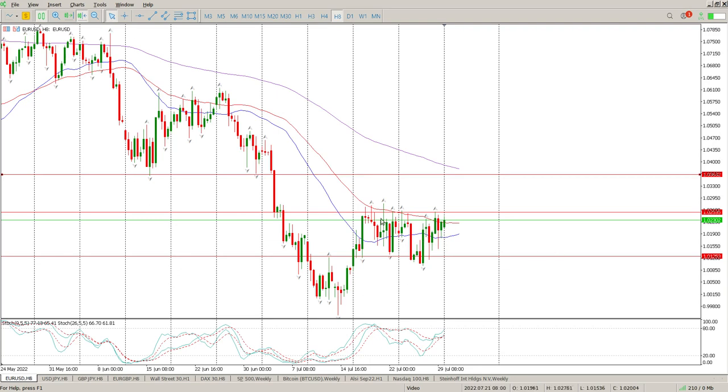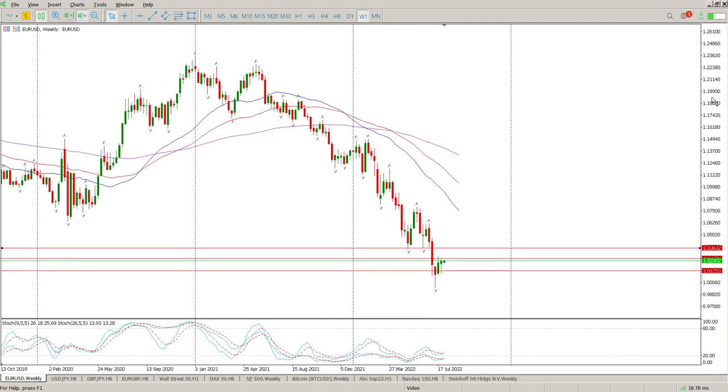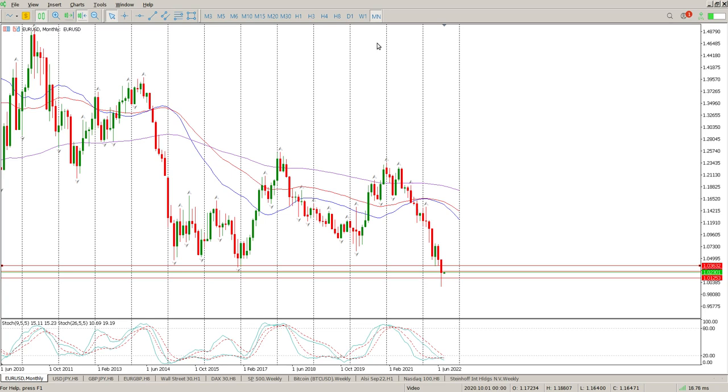So we're still very much stuck in this range, and what I do want to do is just highlight on the weekly. V reversals are rare, and this does look like a bit of a V reversal, but then you've got these three bars here. Well, I suppose two, can't really count this one, because that's this week's. And we do have divergences here, swing low, look at the oscillators swinging up. So there's potential for a reversal, but not really cast in stone just yet.